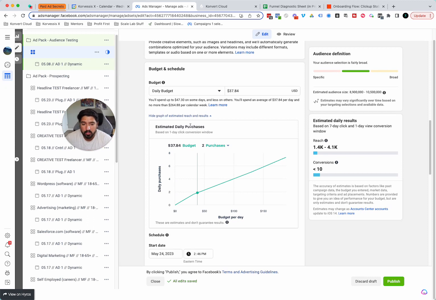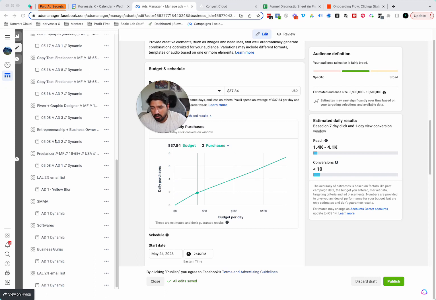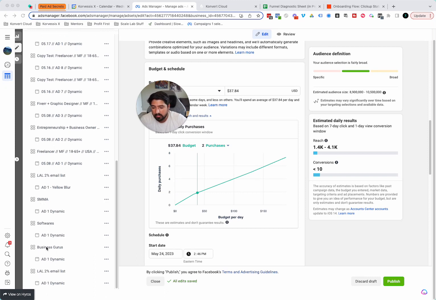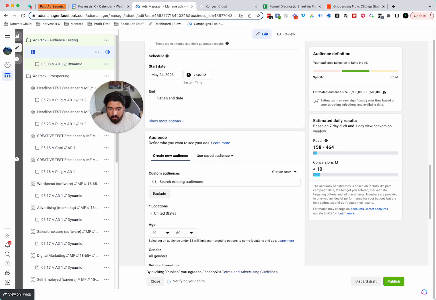For example, we did this exact same thing with these other ads that you can see, all these different ad sets here. We tested freelancer, Fiverr, entrepreneurship, SMMA, software, business gurus, and so on, all at very, very low budgets, anywhere from $3 to $8. They all spent the same amount, but freelancer started to show the most promise, best CPMs, best ad stats across the board. We started to scale that one up and boom, it started to get sales for us consistently. That's the exact same thing I'm going to set up here now. I'm going to set up a good chunk of them, let's just say at $4 per day. And this is home business.